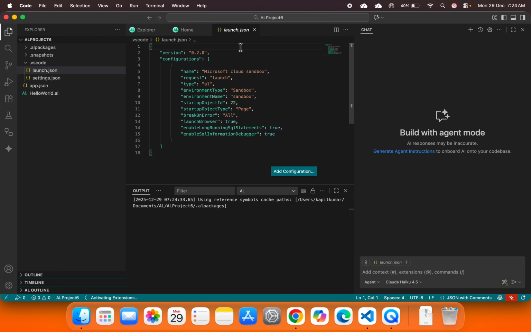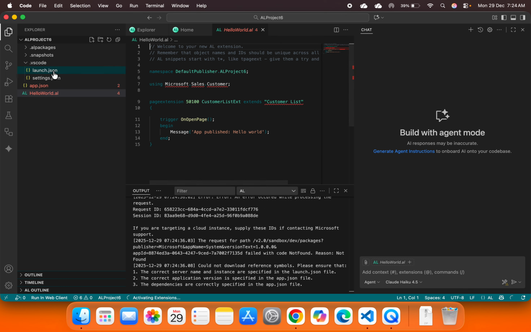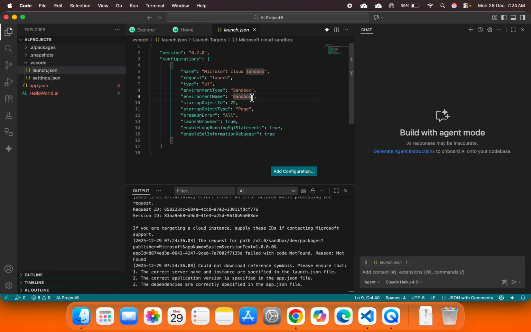I can select this, and perfect. Now let me change the name and the tenant. Okay, so now you can see that it successfully generated the project for you.